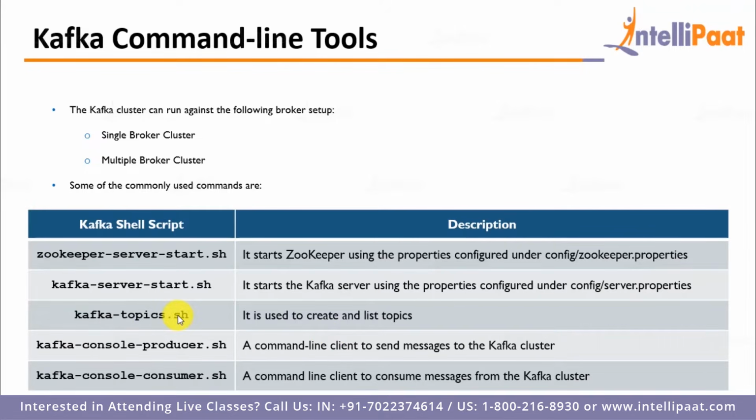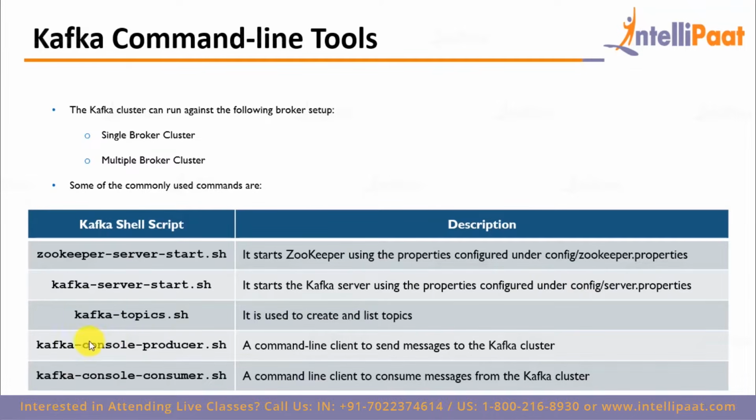So we've got kafka-topics.sh, and this command is used to create topics, list topics, delete topics, and modify the topic. And then we've also got producer and consumer. Now we also have Kafka producer and Kafka consumer. So as we all know, producer is used to send messages to the Kafka cluster. So this is the command.